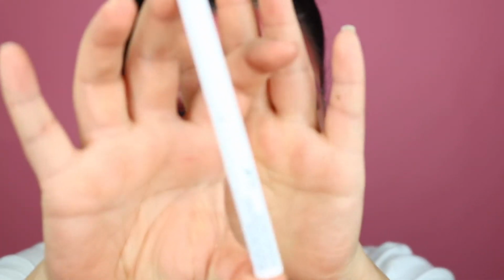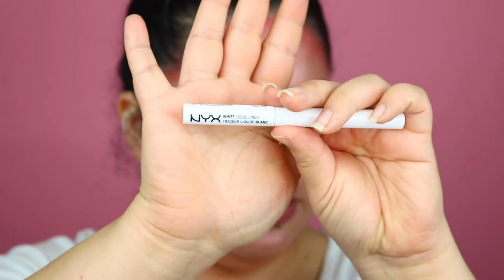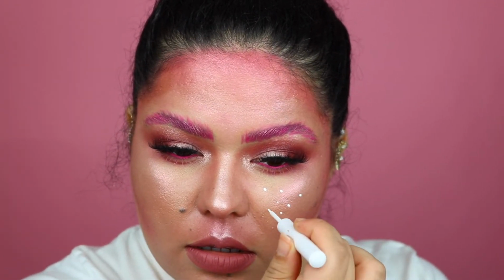So next I'm gonna go into my NYX liquid liner, and this is gonna be in the white shade. Let's see if you can see it better. There we go. And I'm gonna be adding like little freckles. So I'm just gonna kind of go in here.